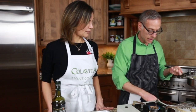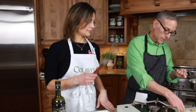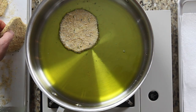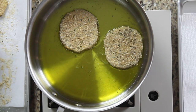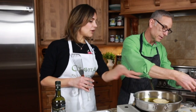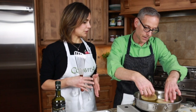Let's talk about utensils — tongs or an offset spatula. You can see there's a nice sizzle, and it starts to bubble around the edges of the eggplant — our oil level is good. Now notice you're putting these in very gently. Don't want to be splashing these things around — the oil is very hot — and you lay them away from you. You're also leaving a good amount of room, because if you crowd the pan the temperature of the oil will come down.